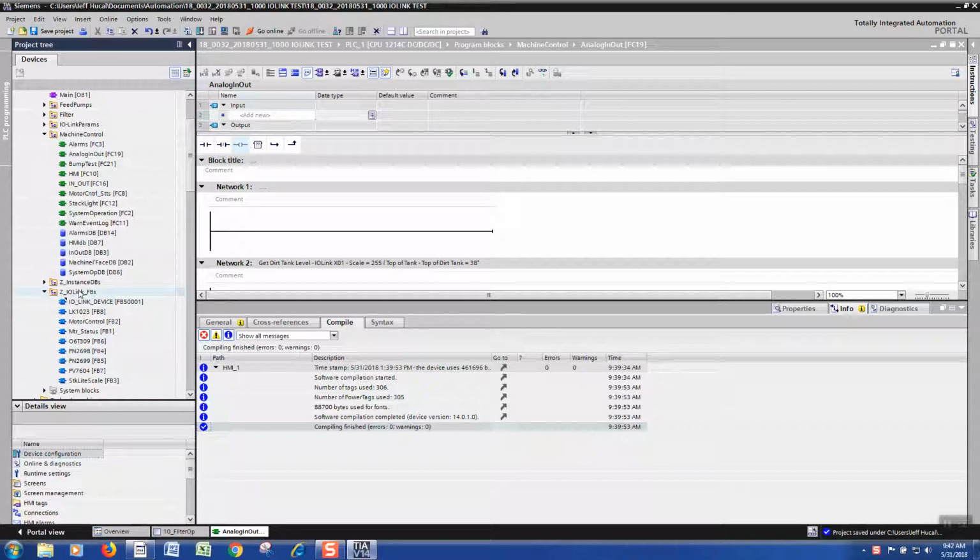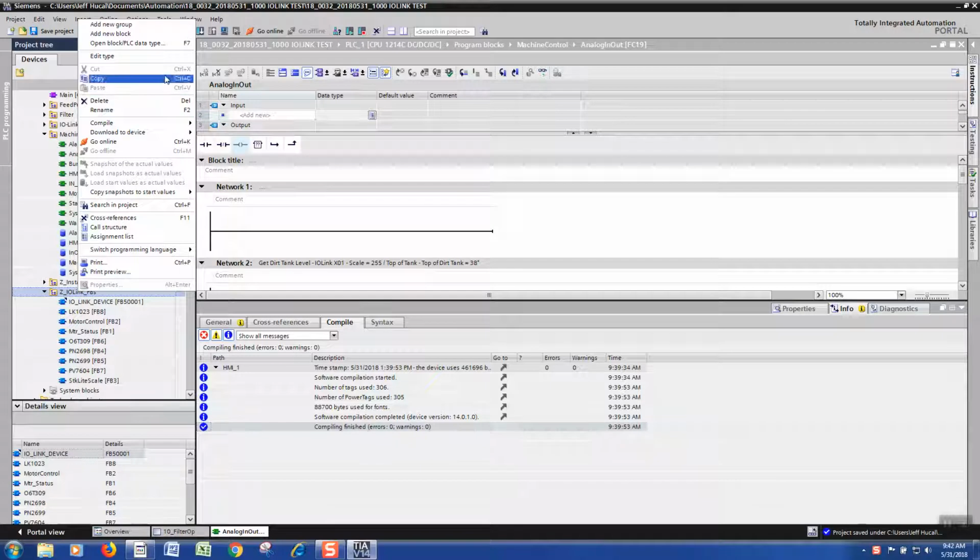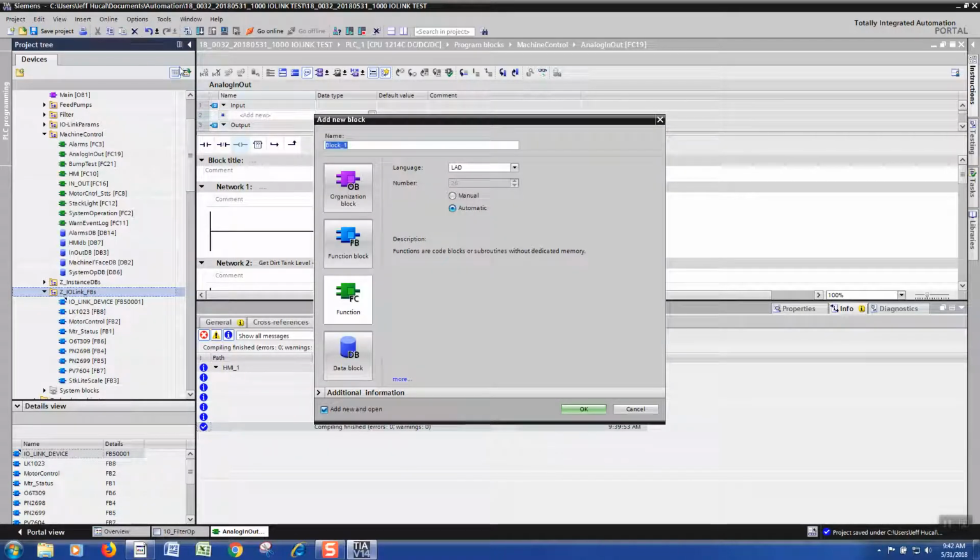So right click on that. Add new block, and select FB. Give it a name.